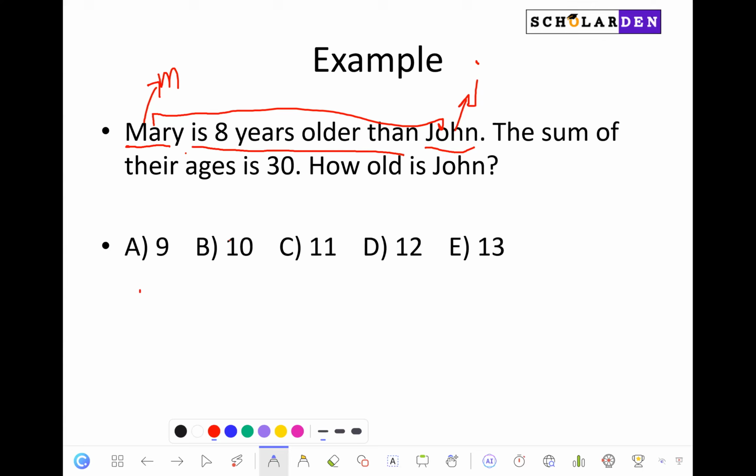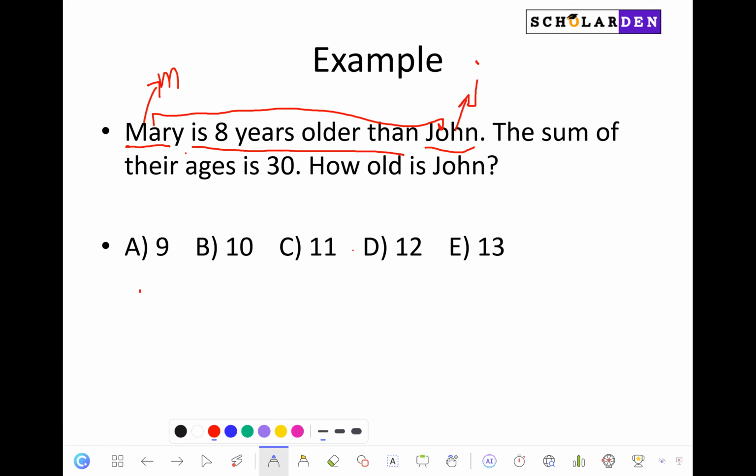We can do back solving as well, but in order to do that, we need to be able to make sense of the word problems first. That is why, first of all, what we're trying to do is make sense of how the problems are going to be presented to you. And then we are going to take the back solving, which is kind of like starting with the best guesstimate.